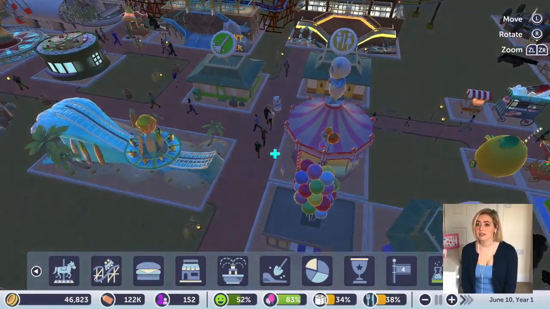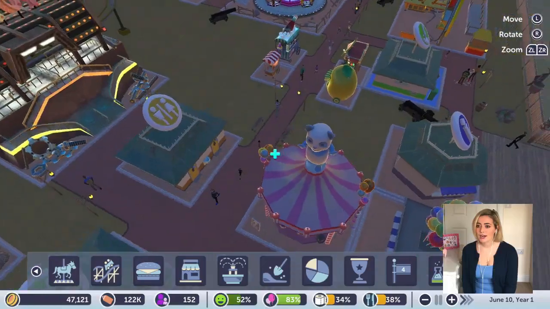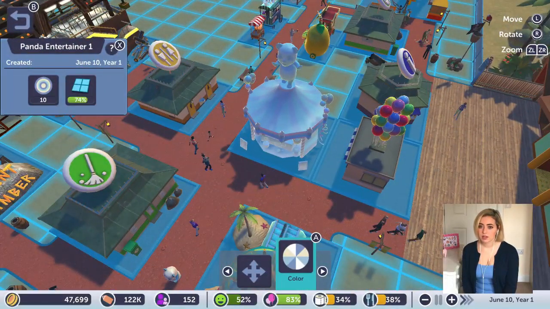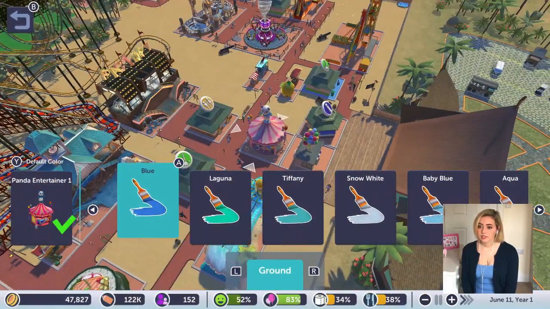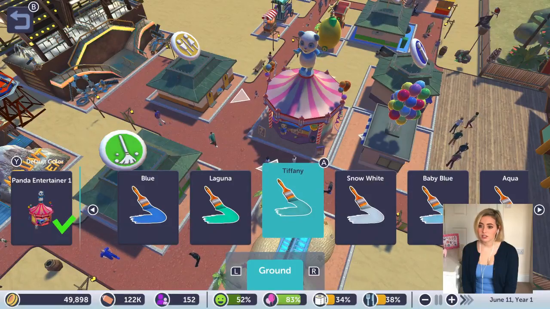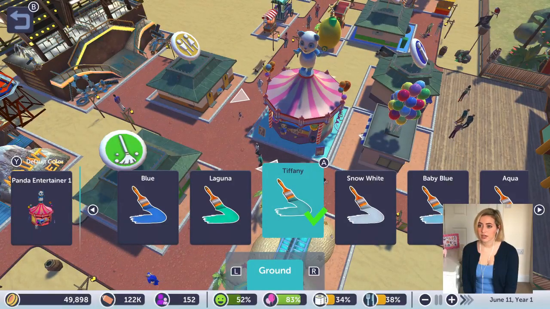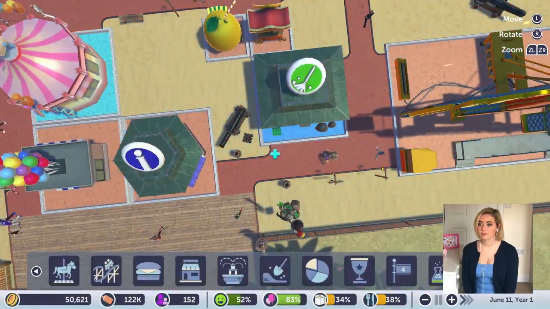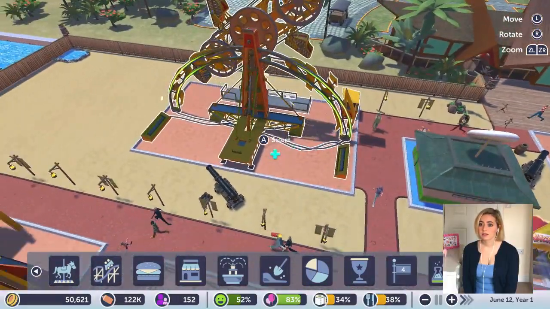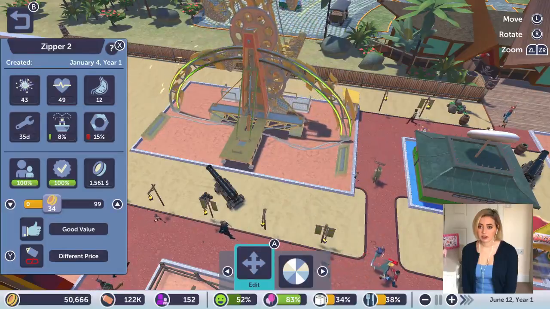Well, it seems to be running itself quite well. Oh, look at the little panda bear. There's a color wheel. Let's see what colors we can do. Tiffany blue. Oh, it's just for the ground. Is that all? Well, that's kind of fun. We'll do that. So, this isn't broken, is it? No, it's fine.